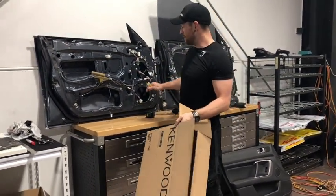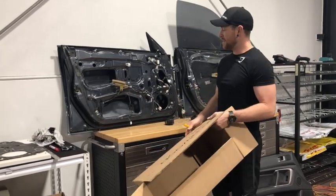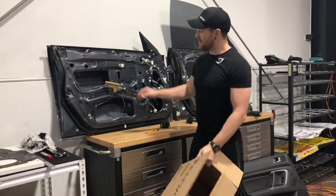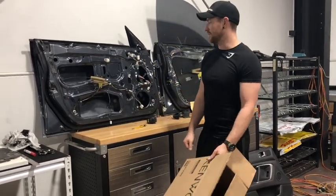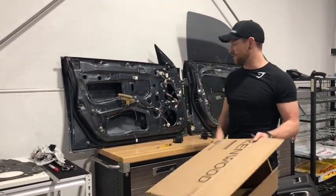The next step is to do a template of the inside paneling because you're going to cut this out on the bench as well. It's easier than doing lots of little pieces - you can actually do a big piece. It's important to do a template because on the inside of this door trim there are membranes or intrusion bars - metal bars that sit inside the doors, going from top to bottom, and they can be different on every single part.